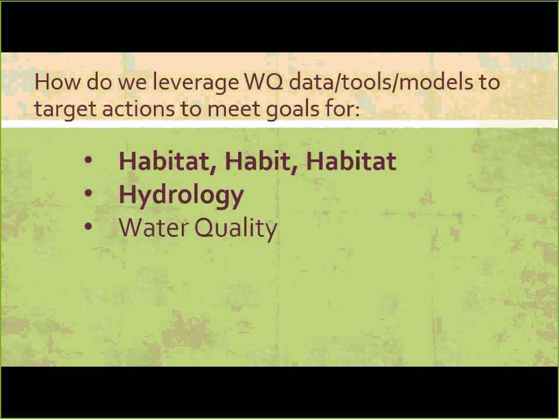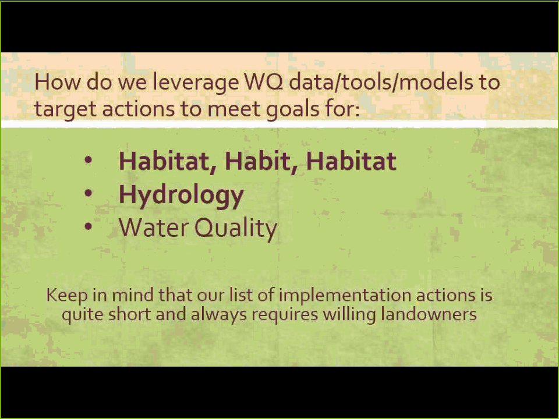And we've gone through yesterday 6 hours of this, and finally in the last 15 minutes, Dave Wall talked about habitat. And if he said it 2 times, I'm going to say it at least 3 times here. But from my perspective, this is about how do we get habitat on the ground, improve our hydrology, as long as we're doing all this water quality work. And we have to keep in mind that most of the actions, the list of actions we can do is quite short, and we have to rely on willing landowners. Dr. Toner had 3 or 4 categories. The PTMApp has 6 categories. Those are the types of things we can do on the ground.